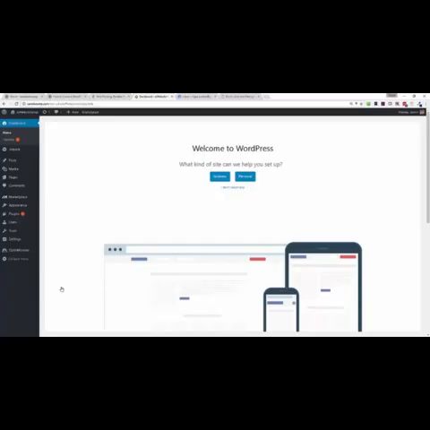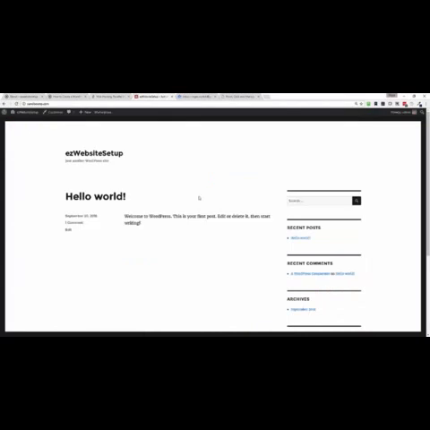And right now, the next step is we're going to download the Sydney theme, which we're then going to configure so that it starts to look like the other website. Because right now, if you go in here, what you're going to see is just a standard WordPress with the standard theme.